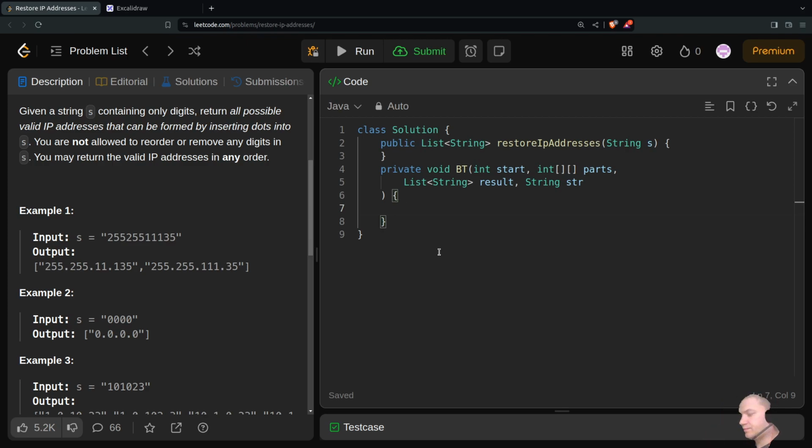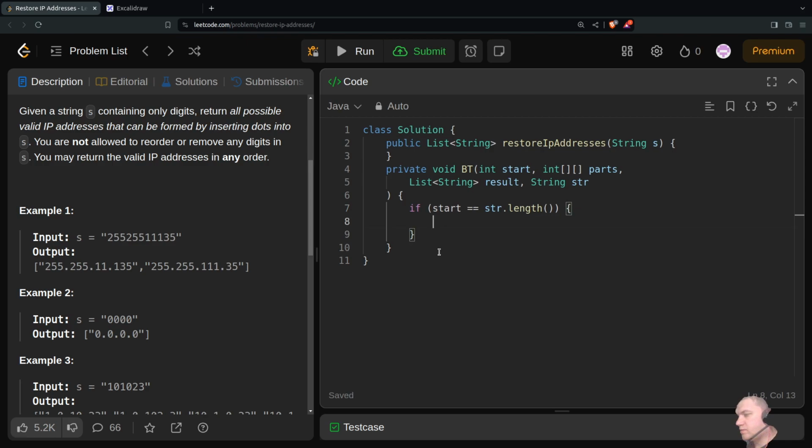I need to check if start is equal to str.length, then I will do this: string builder sb equals new StringBuilder, and in parts, I'll do sb.append.